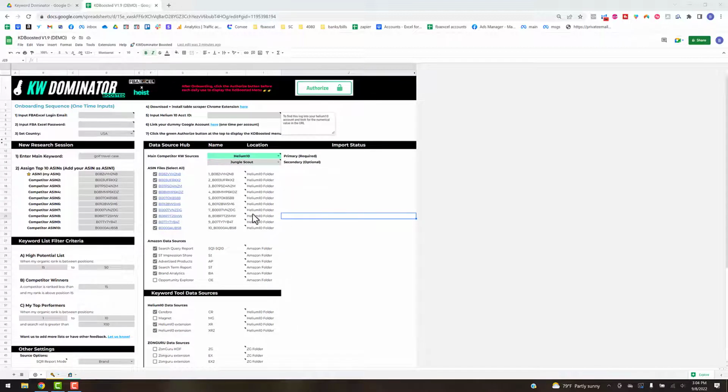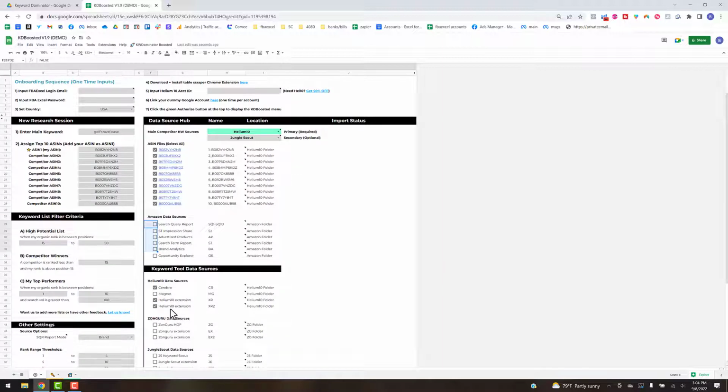If you look here on the settings tab, we have the default criteria that is imported when you download the template. So you can see our 10 ASIN checkboxes are selected. Some of this Amazon data sources are selected. We're actually going to deselect these for just this video, just because I want to cover kind of a quick start on just getting your initial data source, which is your keyword data source.